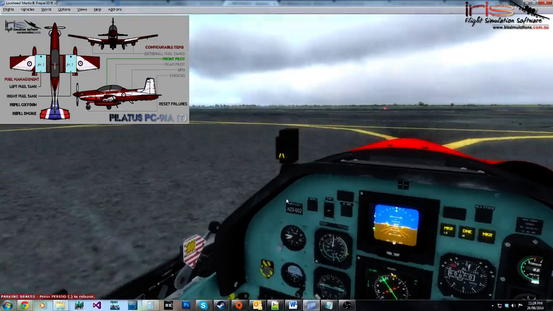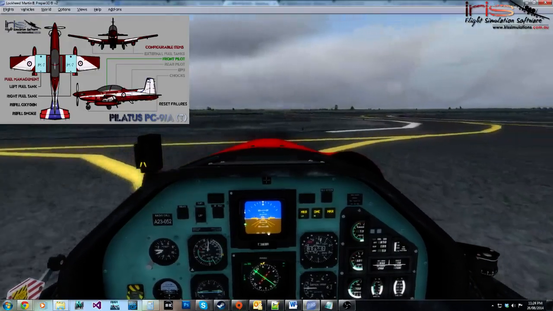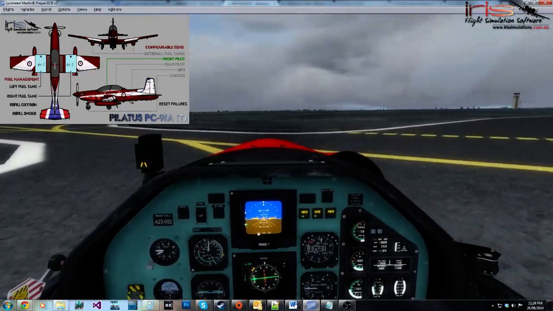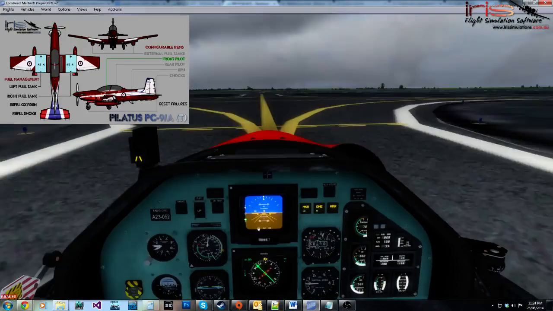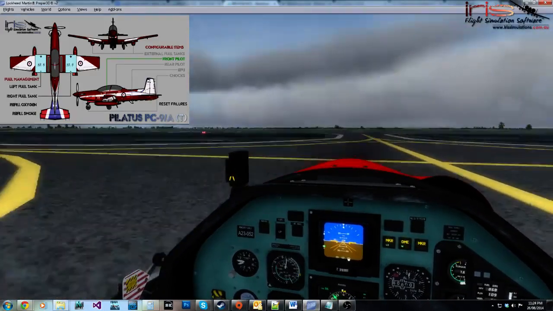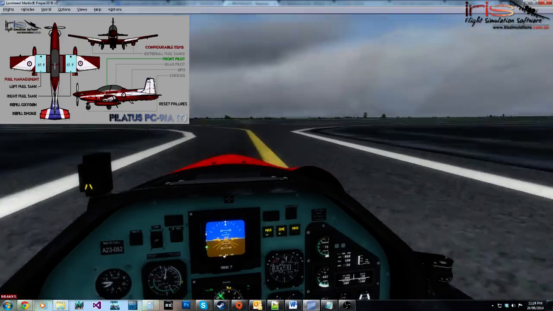Let's taxi here, just quickly across to the runway, it's not that far away. So we'll just do a short takeoff here. We should be able to. It's not like we've got tanks, or we're online or anything like that. So we're just going to get up in the air.